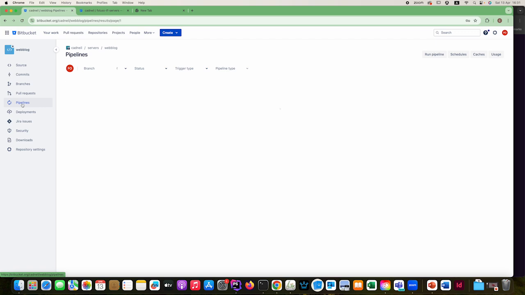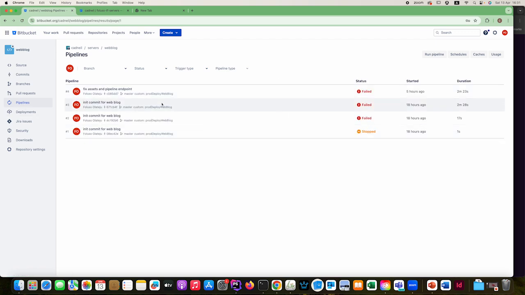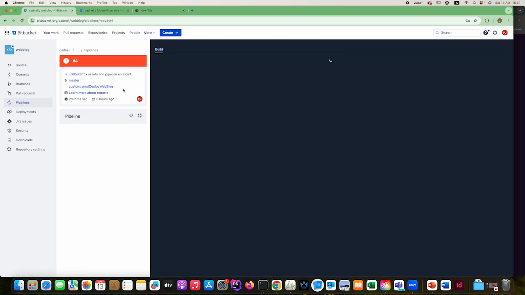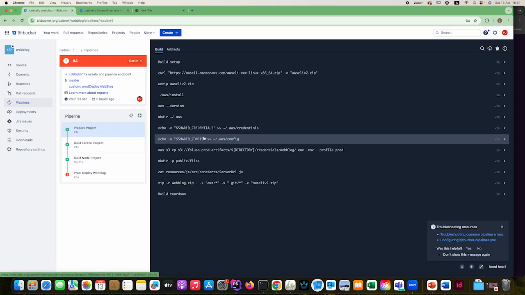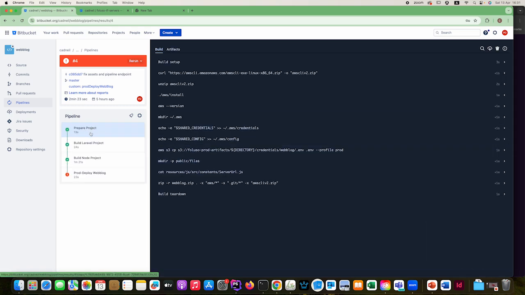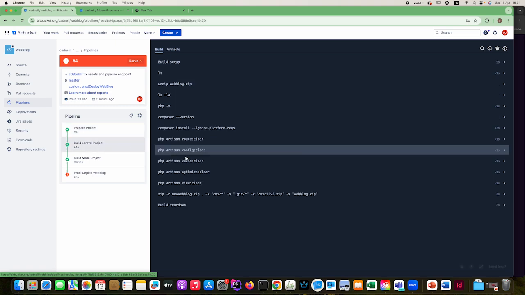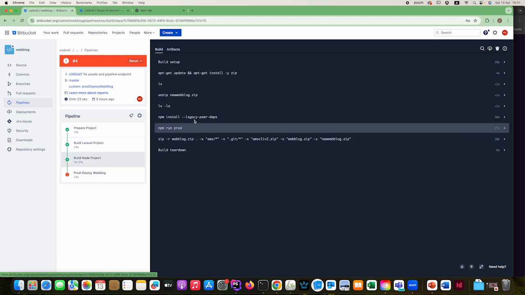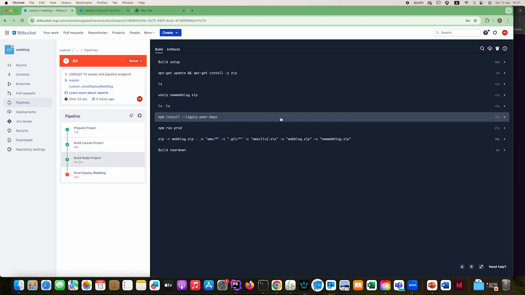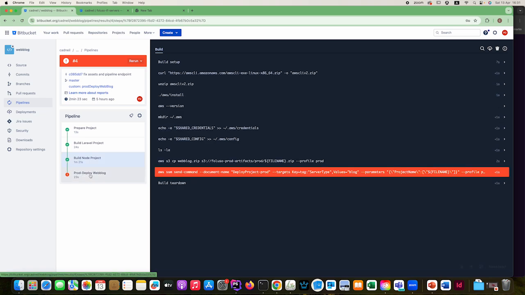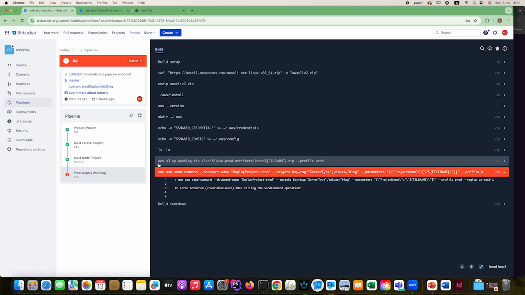If you look at this pipeline section, you will notice it's failing. And why is it failing? Let's look at it. We can see the prepare section is working, so it prepares the project. The Laravel build section builds the Laravel project. That's also completed successfully. The node project is also working. It installs the React package, and then this last section is where it's failing, and it's failing because of this: an error occurred, invalid document.